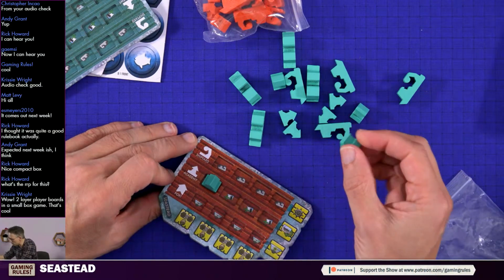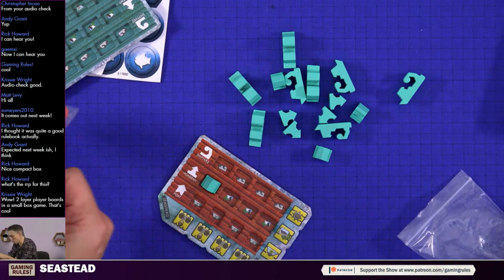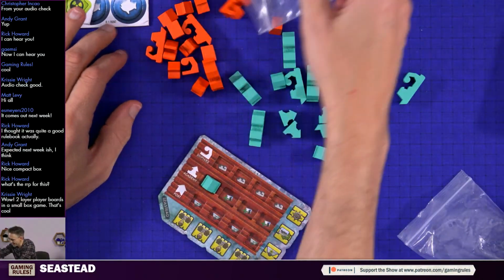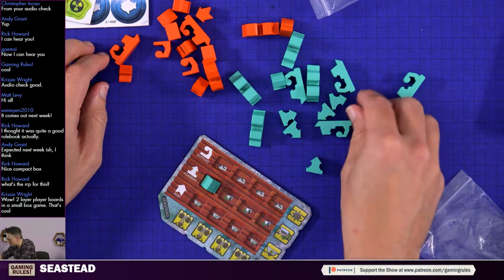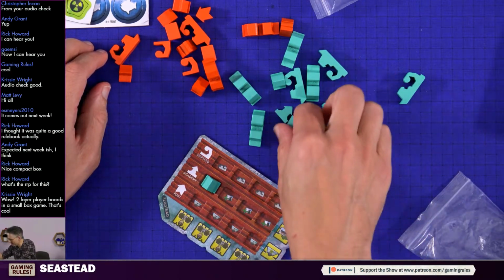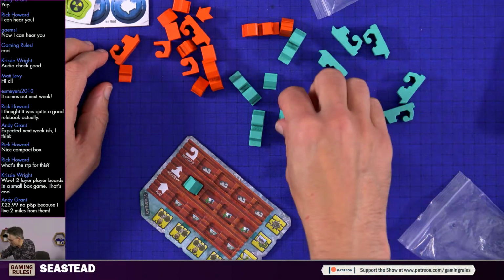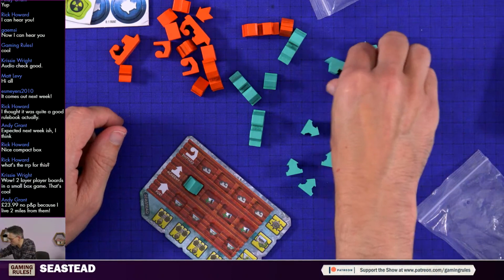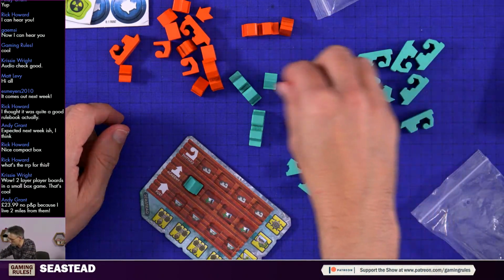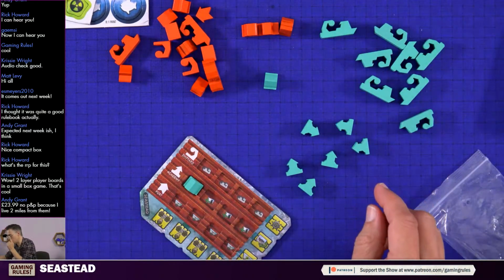Hang on a minute. Right. So, I was expecting to see different shaped pieces. Okay, Eric is in the chat, Eric will confirm, I think I may have a faulty copy here, which is going to make tonight's playthrough tricky, and we might have to improvise.